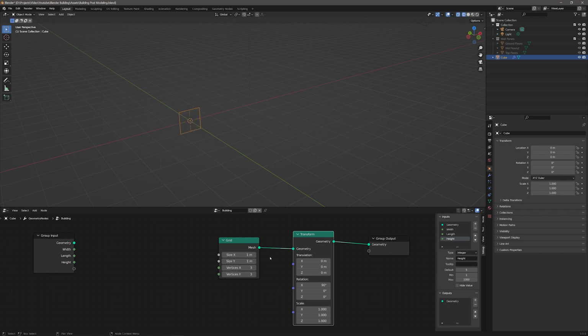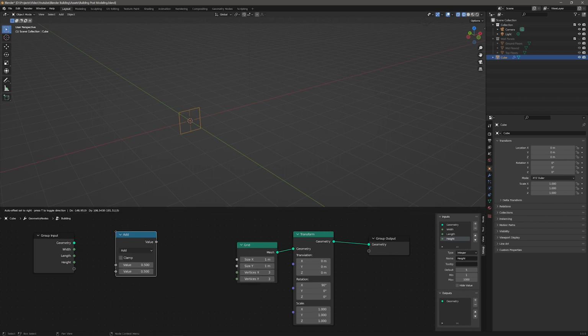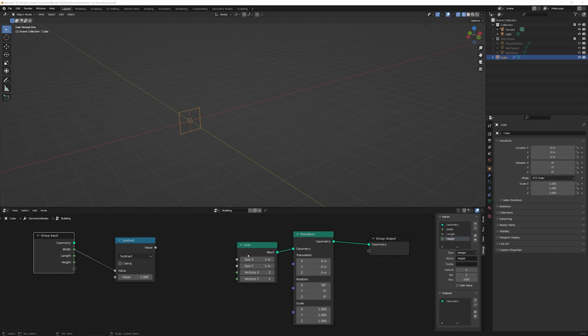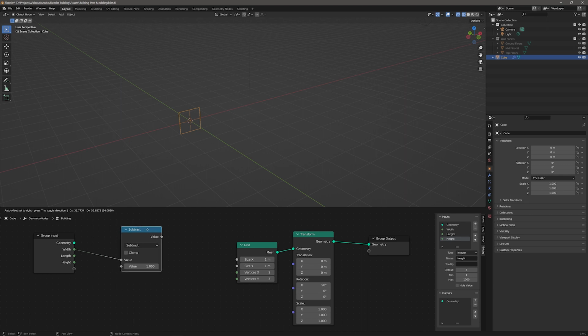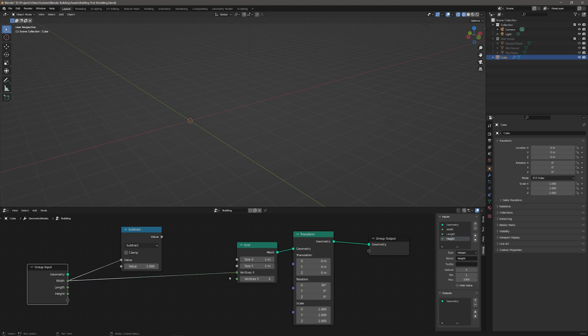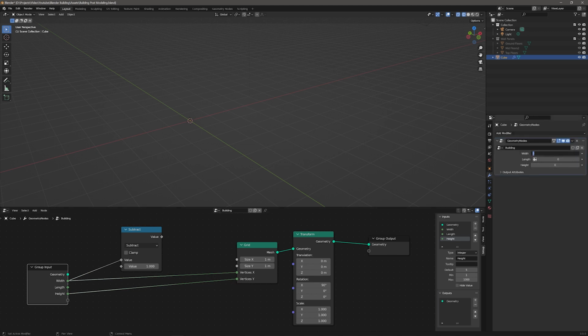And I want these to correspond with the numbers that I input in my group that come from my custom inputs. So in order to make that work, I'm going to take the width that the user puts in for my node group, and I'm going to subtract 1 from it. But before I can show you how that works, I'm going to take the width and make that the vertices on the X for the grid, because that's how many panels I want to have. And the height is going to correspond to the Y. And since we're rotating our grid on the x-axis, y goes up, not out. And I've got to be sure that I actually have some numbers put in here.